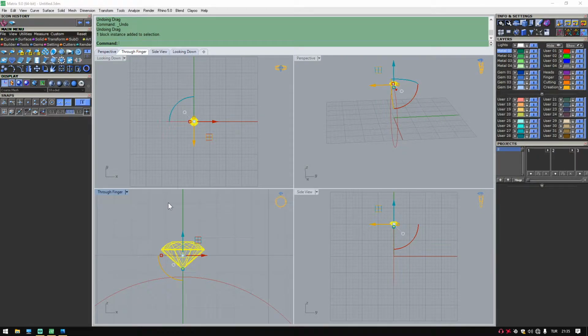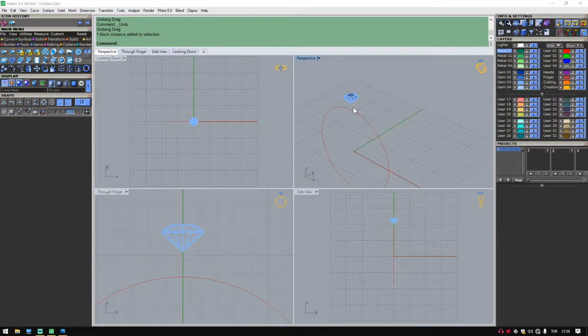It will go downwards. And if you type +1 or just 1, it will go up by 1 millimeter. Now what's next? Next, we need to create a setting, a head with 4 prongs for this gemstone. You need to go here under the settings menu. The first command is the head builder.